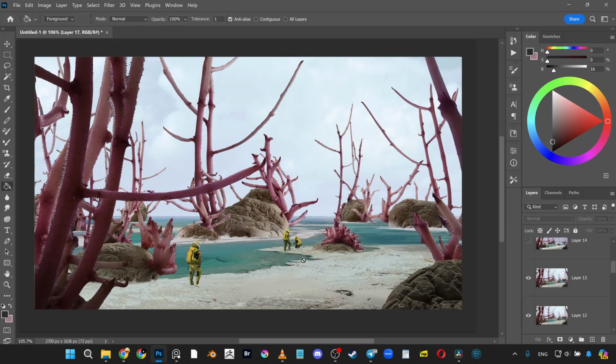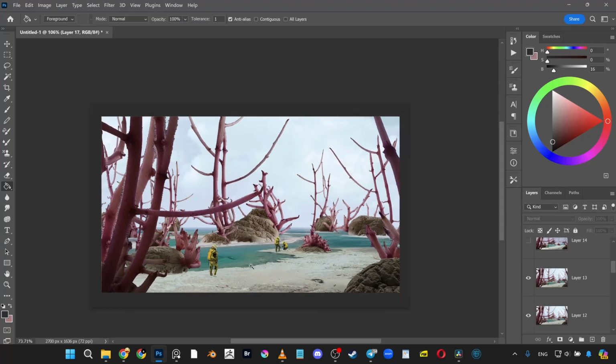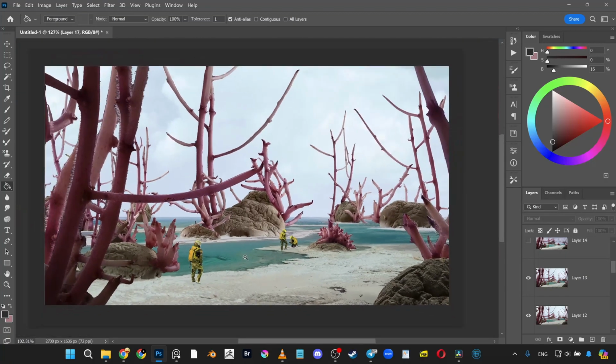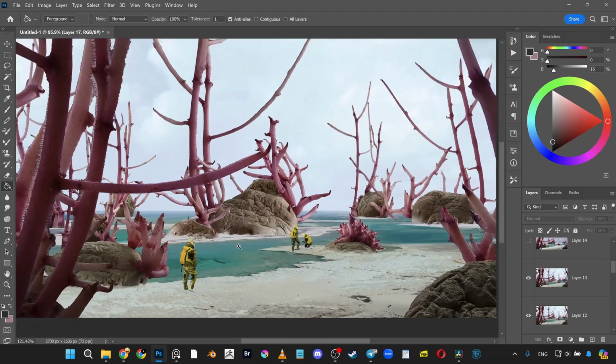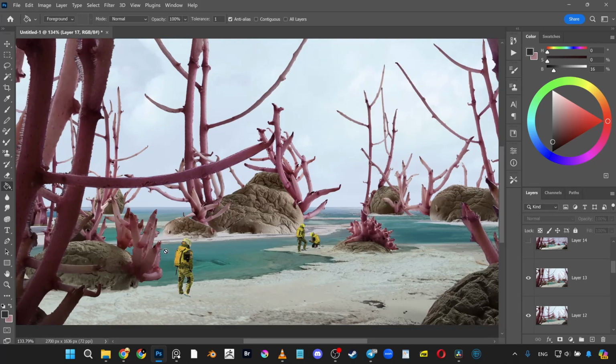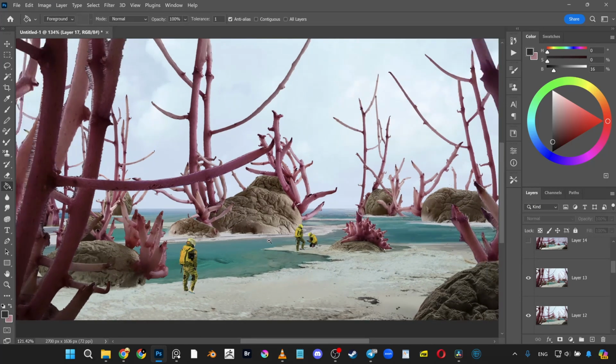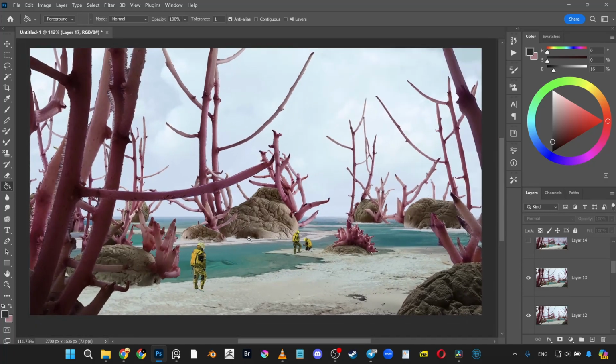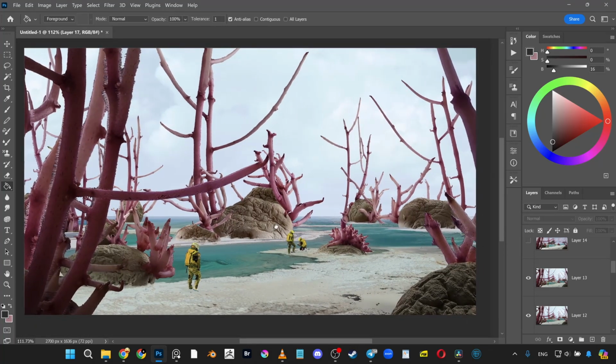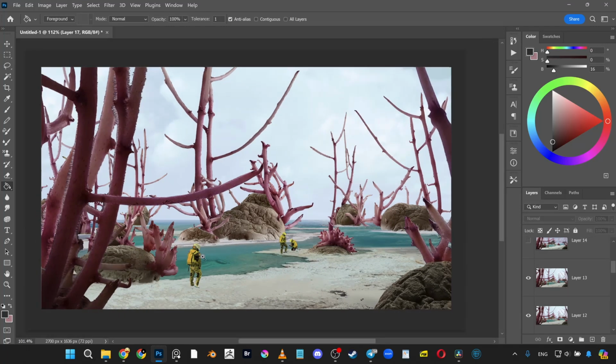So even the characters I did in bright yellow to make them pop more, because we have quite bright water, quite colorful plants, so I thought the bright yellow costumes will be a good thing in this composition.